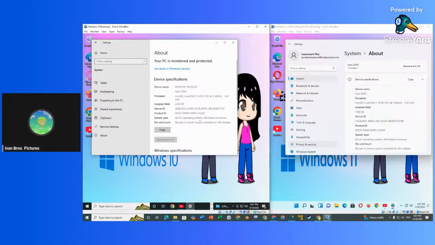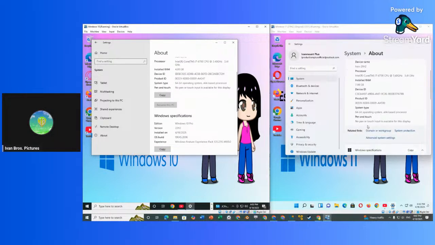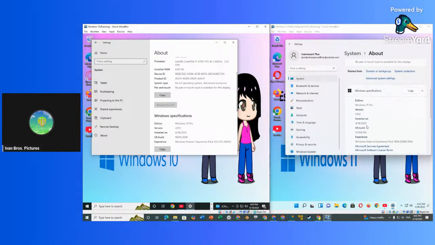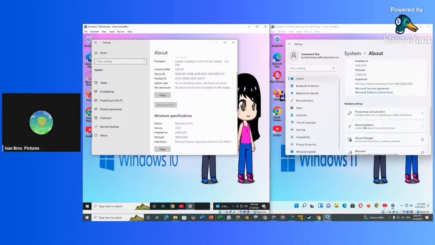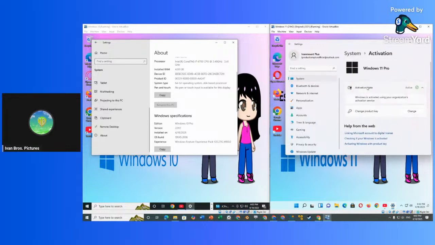As you can see, it tells you everything about the IDs. We can see we installed 4 gigabytes of RAM, with these things. We can start it in 2025, and you can see the product ID and the device ID, the numbers on the site, and we have the specifications with the resolution. Now we have the product key and activation, which we already did.